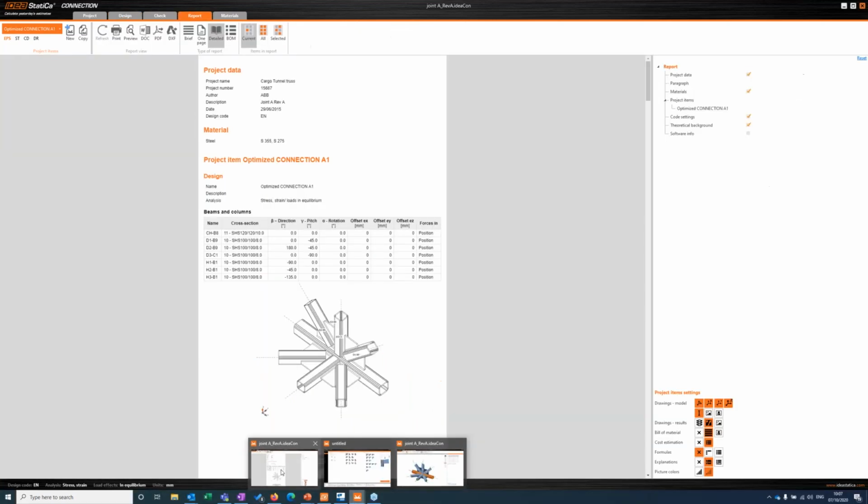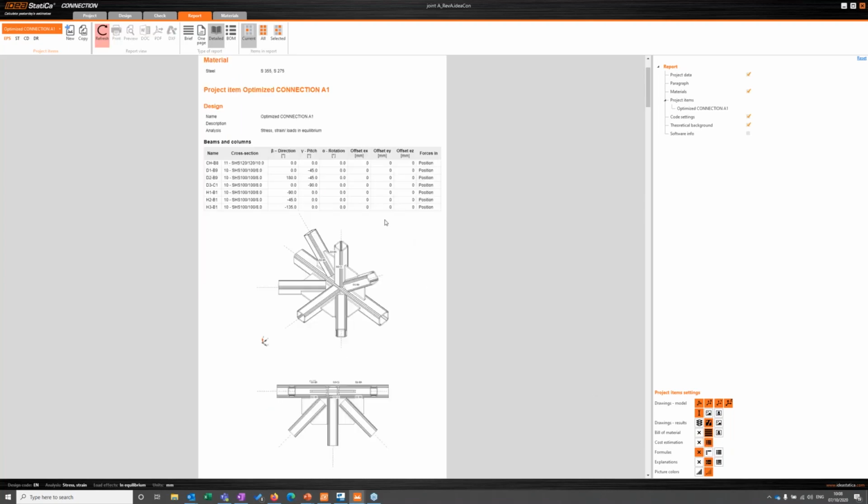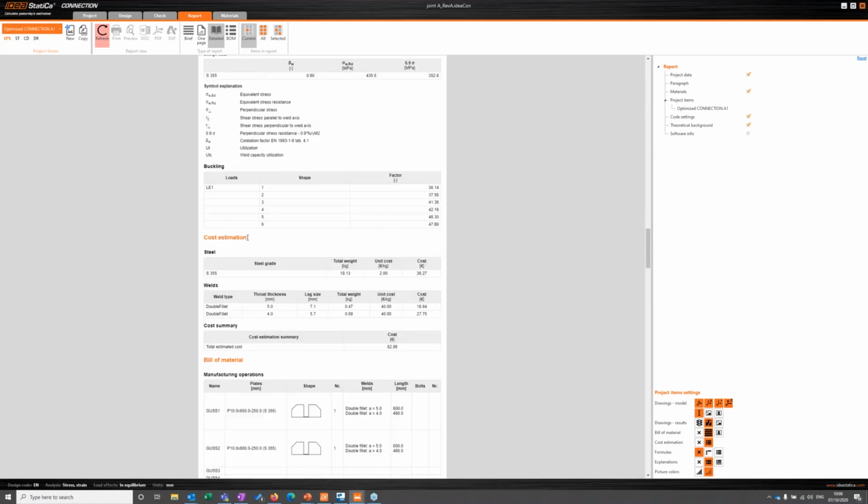We can also see this broken down in the report. Now, by default, this isn't shown in the report, but if you see in the settings, can you hear me? So I'm just being told that I can't be heard. Yeah, we can still hear it. Okay. Right. So you can't see this in default settings, but if you just click this button, you'll be able to see it. So we can scroll through the settings, and you'll find the cost estimation section, and it'll give you a breakdown of each component and give the weight and the cost for each component, and then give you an overall summary as we go through.